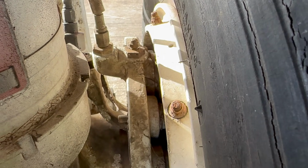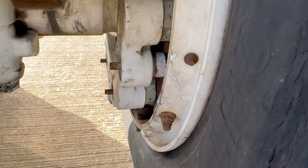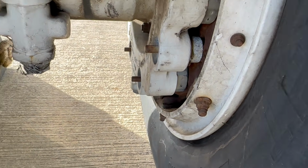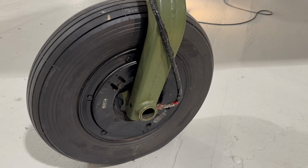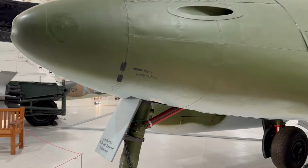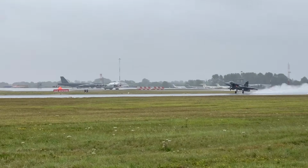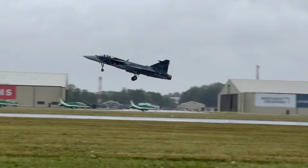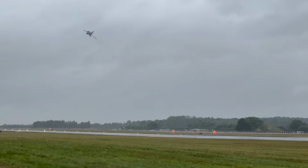This is a super rare feature, the 727 being probably the only airliner in history to feature a braked nose gear. Let me know if you know otherwise. In fact, there aren't many aircraft out there at all with brakes on the nose gear. Some versions of the Messerschmitt Me 262 and the Saab Gripen, designed to operate off very wet runways and even roads if need be, are the only other examples I can think of, aside perhaps from some one-off experimental oddities.